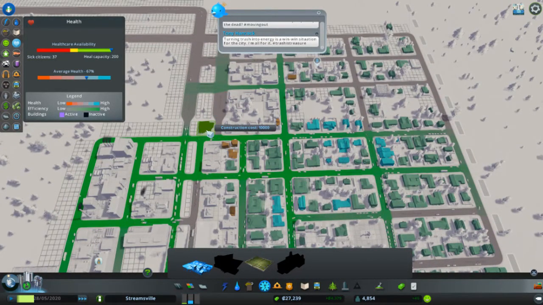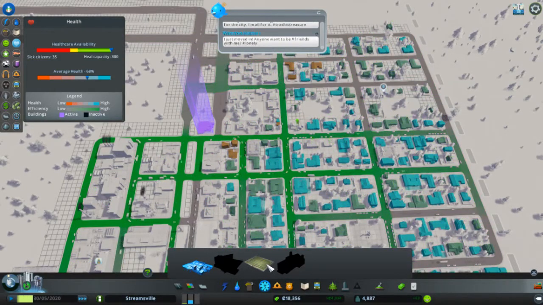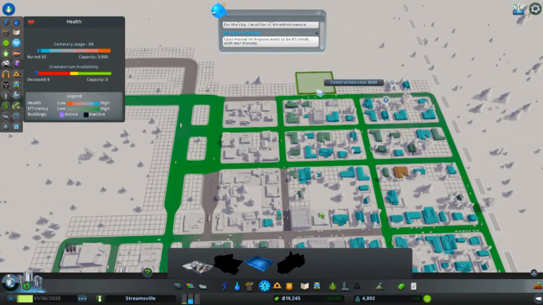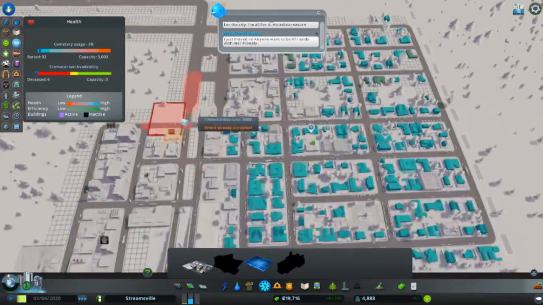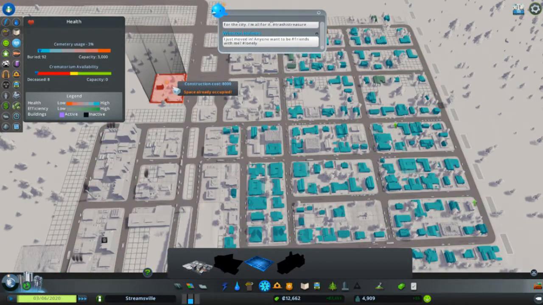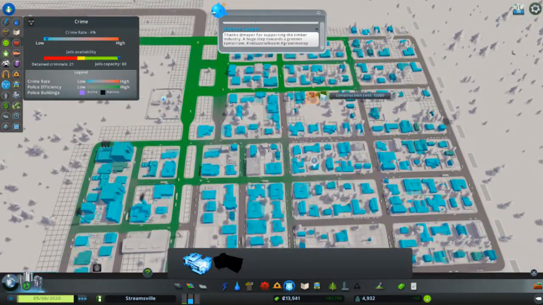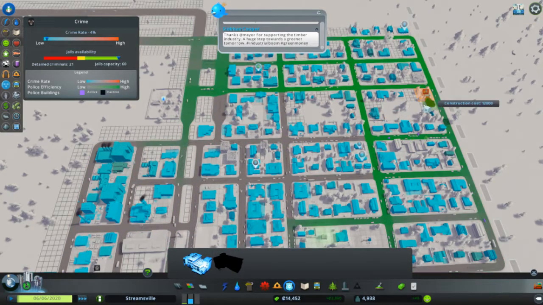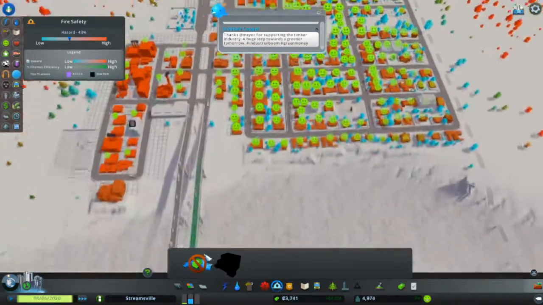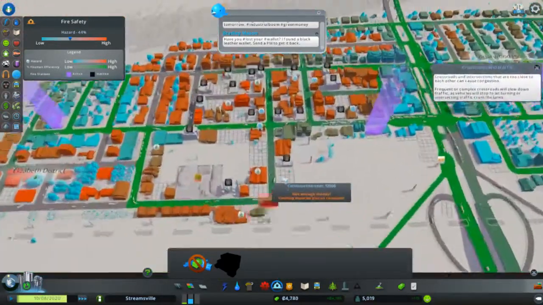We can put in one of you. That actually covered that whole area a lot better than I was thinking. And if I put that there, that actually makes a lot more people happy. Let's see, police station. I want to put it there. And I need some more fire stations. Good lord.